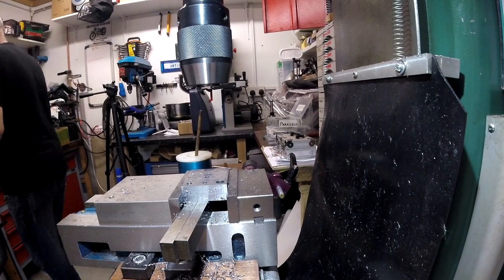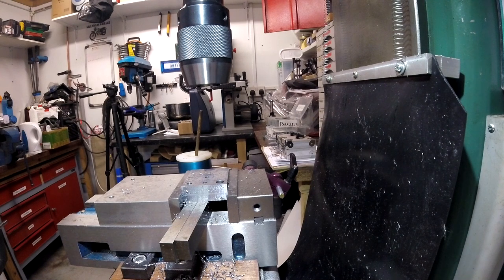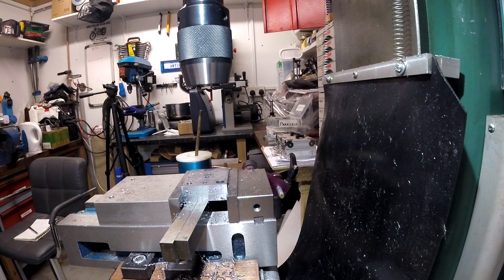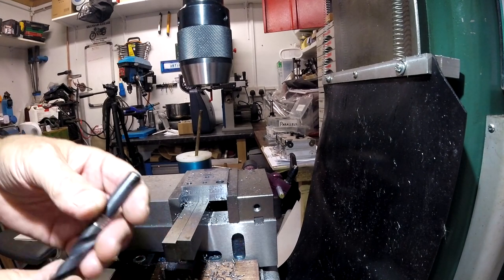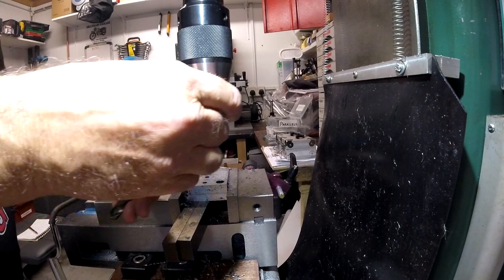Shall I do some jigger? 3/8 is 5/8, 9/5/25. So if I had a 9.5mm drill, that's 9.5. If I run that through, I might then get the reamer through.